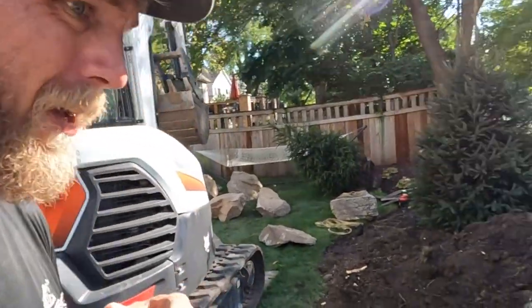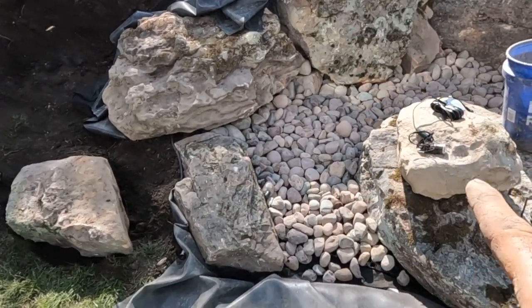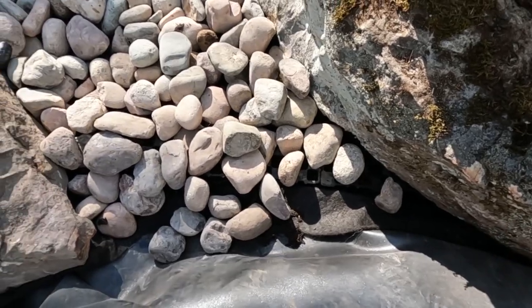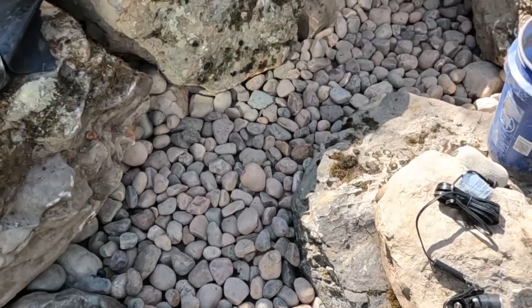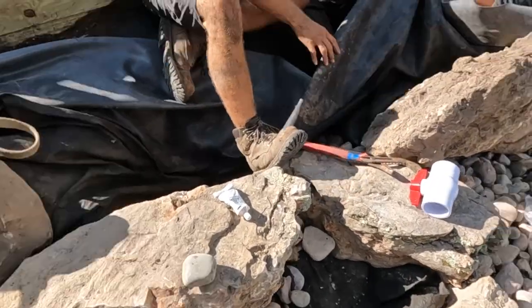So let me turn the camera around and show you what I mean by that. So you can see this is all that Tennessee moss rock in here. It's beautiful. You got the lichens on there, some moss, all types of weathering and character. Just looks great. It also looks great in conjunction with this gravel. The colors really match up nicely. We got Dan and Juan over here hooking up some of the plumbing.